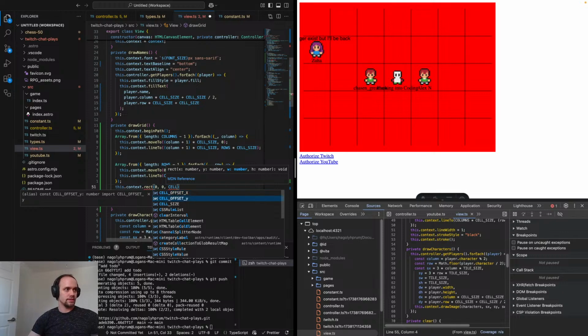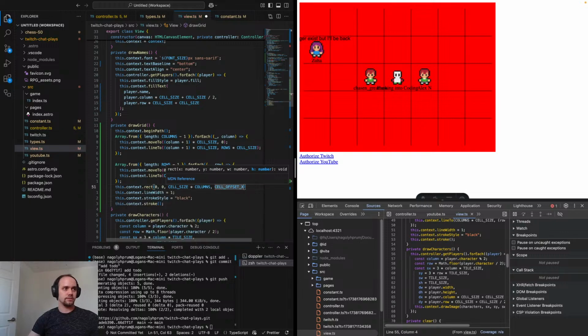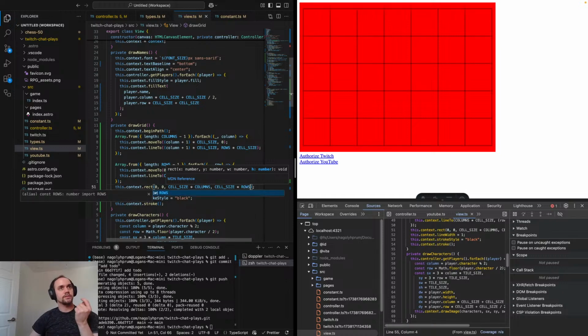Cell size times columns, cell size times rows. That gives us the box around.